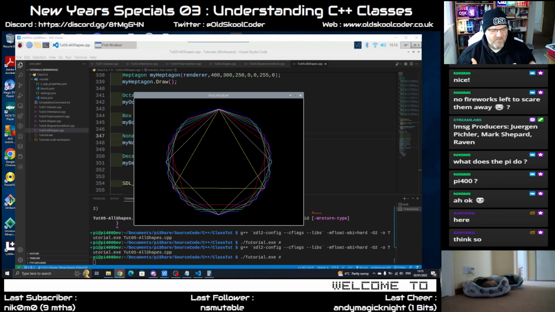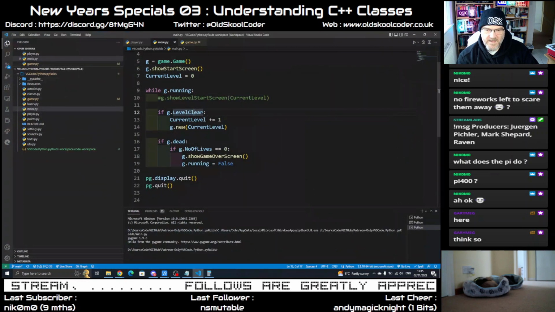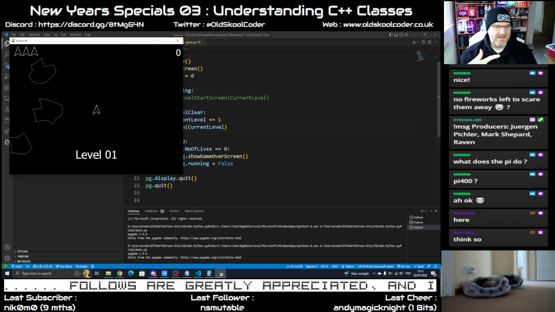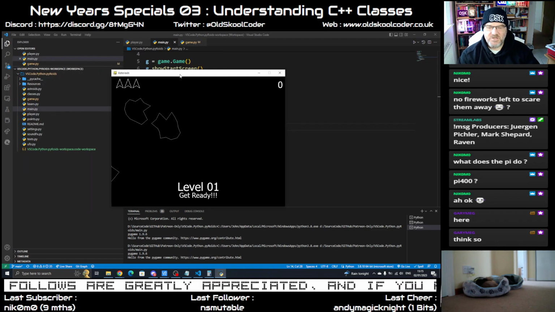Even though we're creating classes based on shape, it inherited the point class, and we overloaded it. So polymorphism to change the draw class.